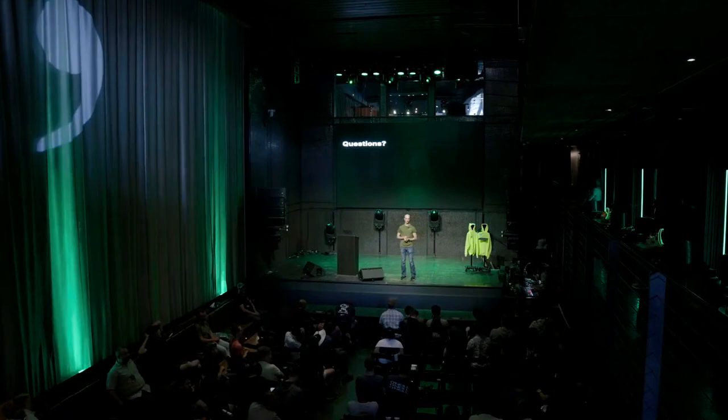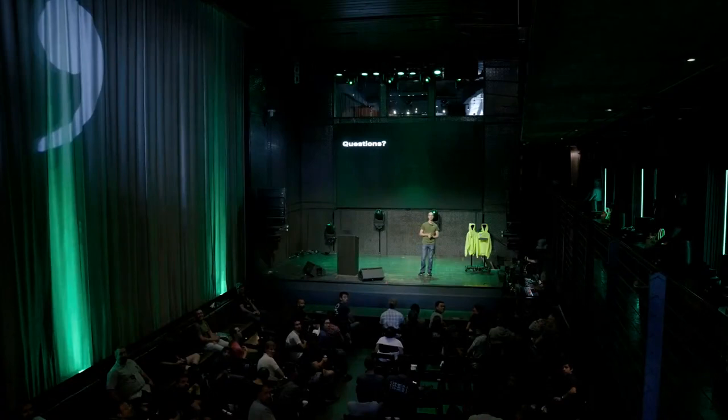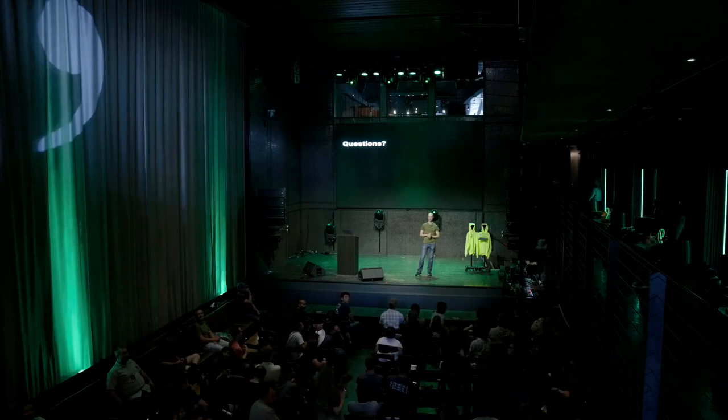Q: Has anyone you know of achieved a lower all-in cost per petaflop for training? I don't have industry experience in data center infrastructure, and a lot of this information just isn't public. I think we're around 2x under anything George has seen. I guess we did a good job — I always say I don't really know what I'm doing. This is our third data center, so we've iterated. In two more we'll probably say this one was horrible.